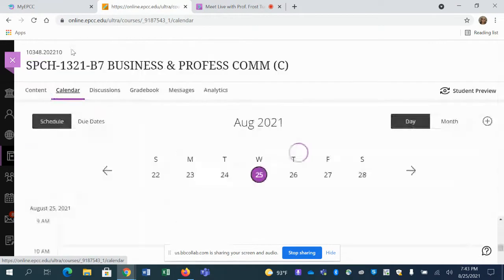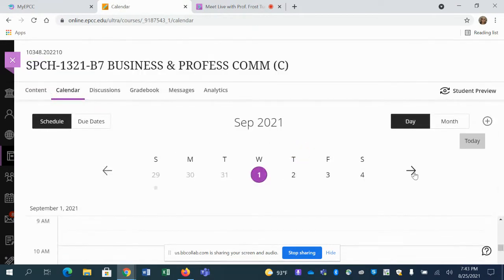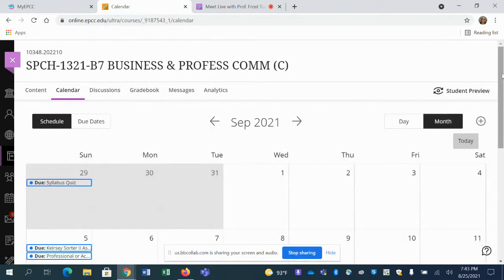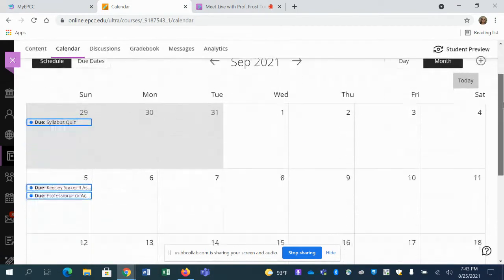And then you have calendar. I'll put it on month. It won't show everything, like all the MindTap assignments. That's why I tell you to check your syllabus every week to see what's due.